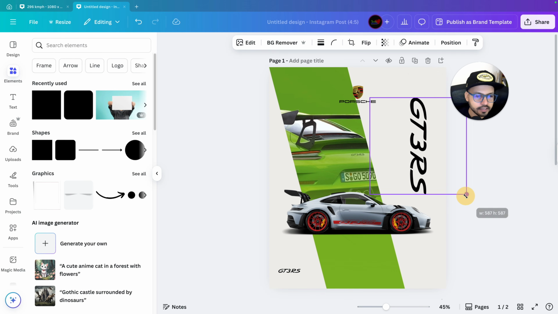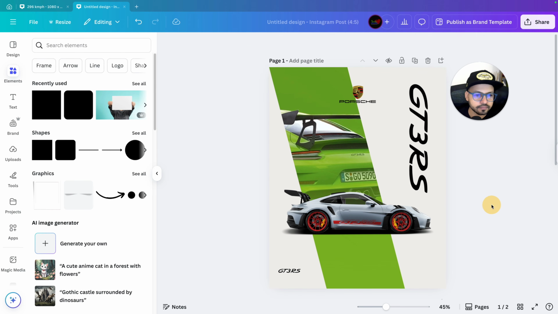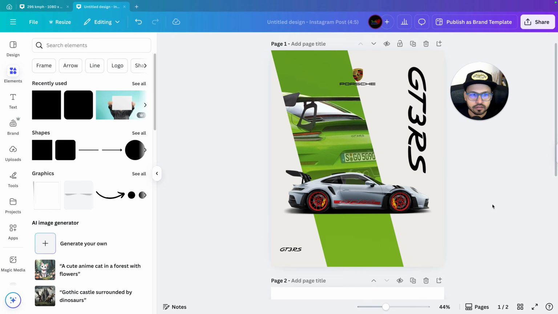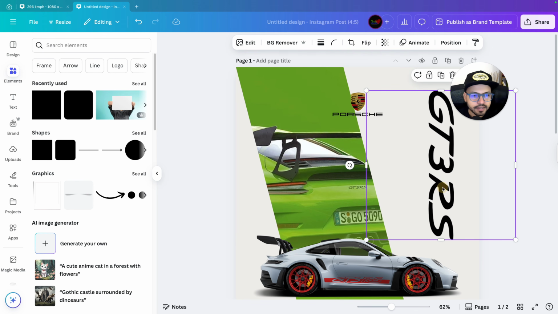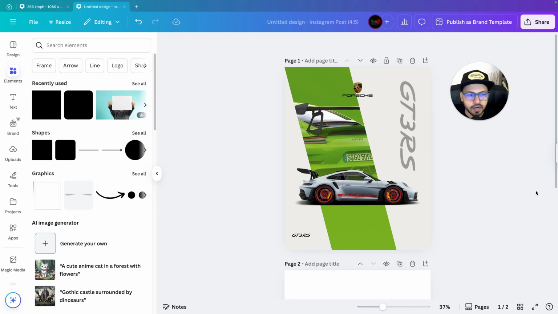You can increase more if you want, and let's keep it over here. For this PNG image, I'm gonna select that one and decrease the transparency of this. Let's keep it around 35 or 30. Okay, let's keep it 35. So that part is done.